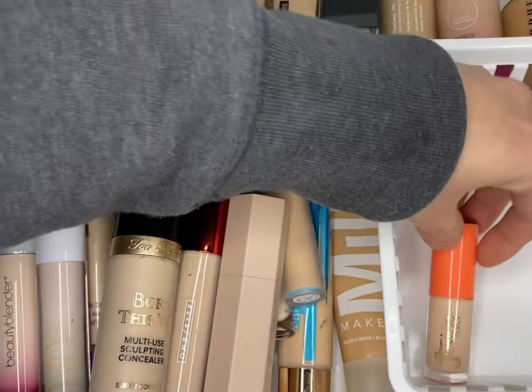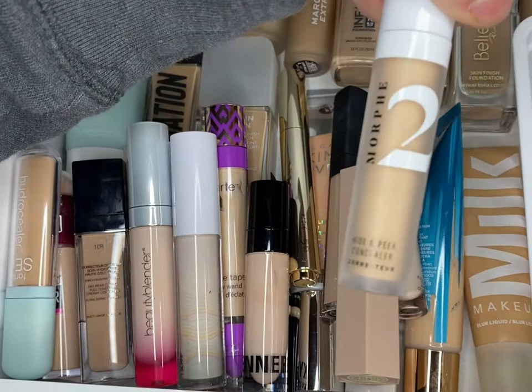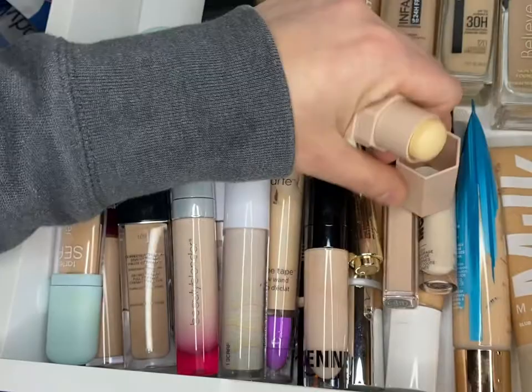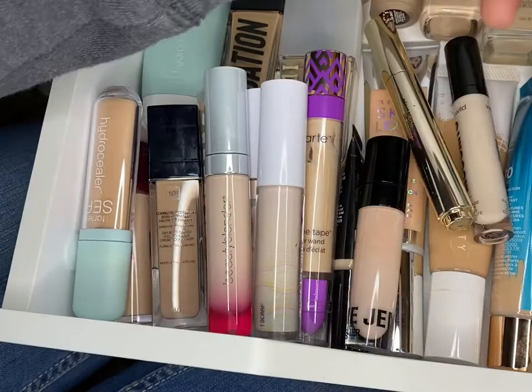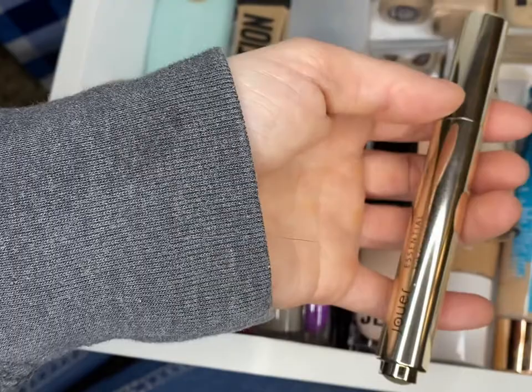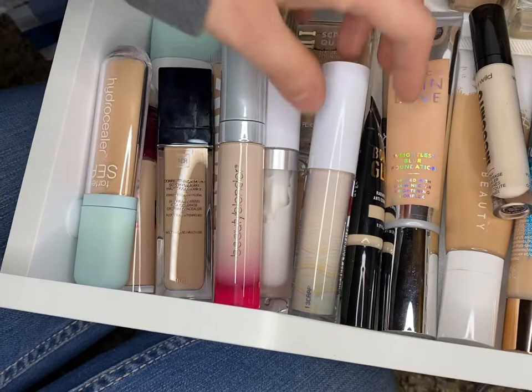We have the Dubious — we'll keep this one. I like that one. Too Faced can stay. This is another good one. I like this one. This one I liked, but it's a little too dark for my liking. We have the Fenty Match — I like this, it can stay. NARS can stay. This Joey concealer pen — it's pretty new to me but I wasn't fantastic about it, so I'm gonna let this go to a friend. Kylie Jenner, we can let this one go. This Tarte one can stay. We'll let the JCat one go.